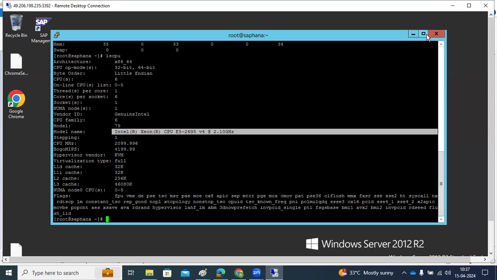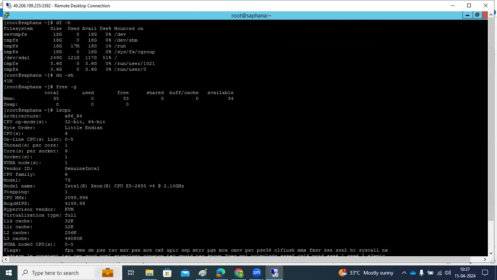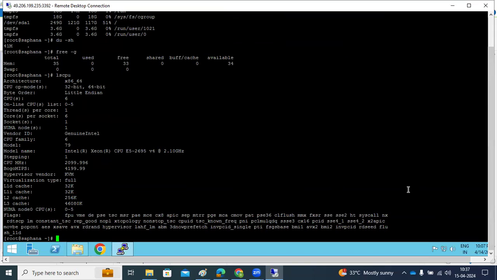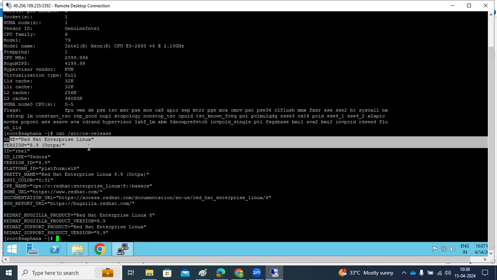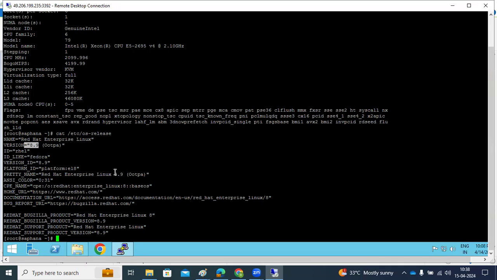Suppose you want to check the operating system version. At Windows level, you know how to check it. In the same way, at Linux level, cat /etc/redhat-release, then you can see your operating system release version here. Our operating system is Red Hat Linux, right? RH, so Red Hat Linux. The version is 8.9. So Red Hat Linux 8.9 is the version here. In the same way, we can use this cat command to check the OS version.